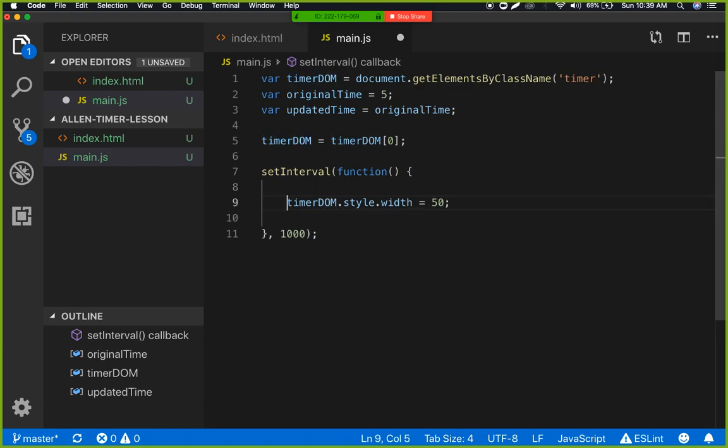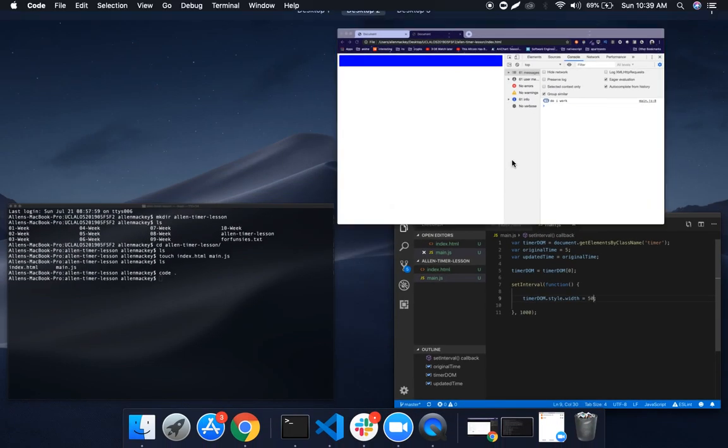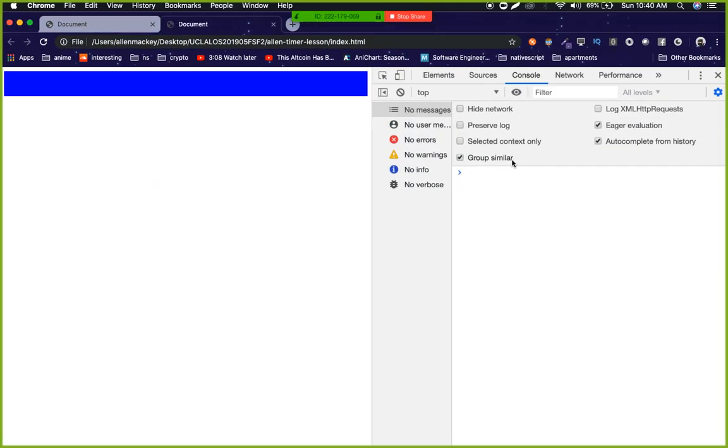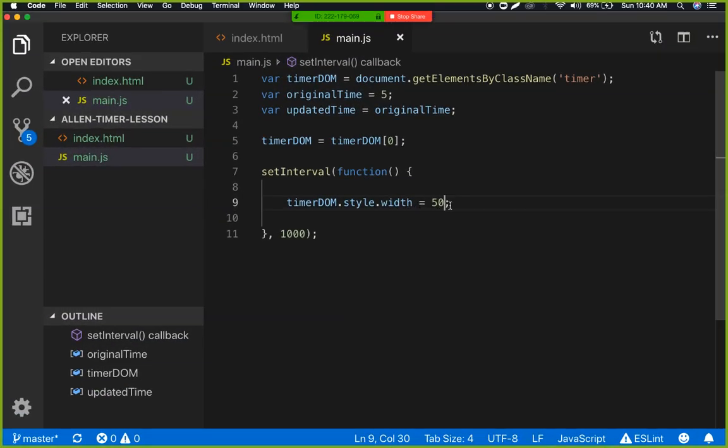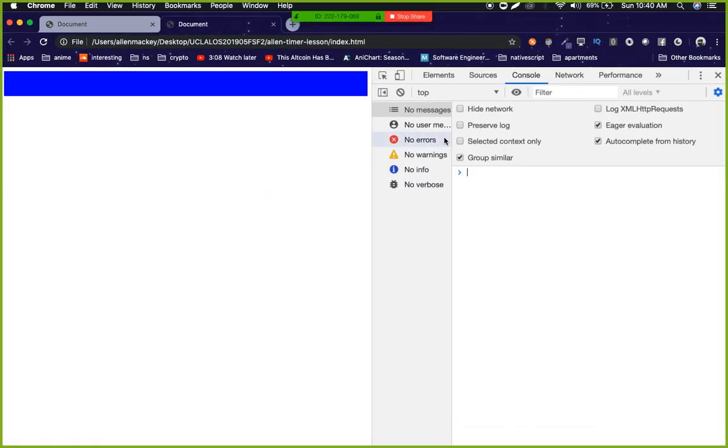50 is not gonna work. Let's test it though. Let's refresh. It doesn't work. I'm pretty certain that this has to be set to a string. I can't do 50 pixels, the editor complains. I can't do 50%, the editor complains. It's happy though when I do a string. It's still a little red line, it's unhappy. But as soon as I fix that, there we go. It's happy. So let's refresh.